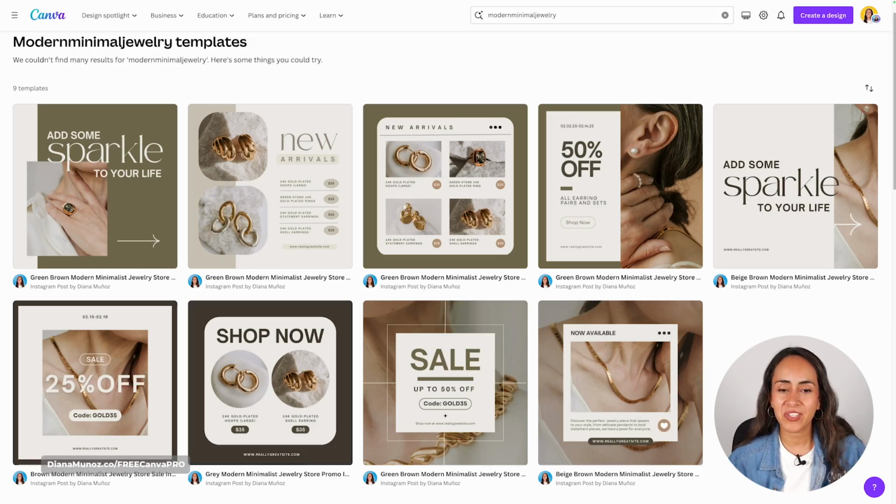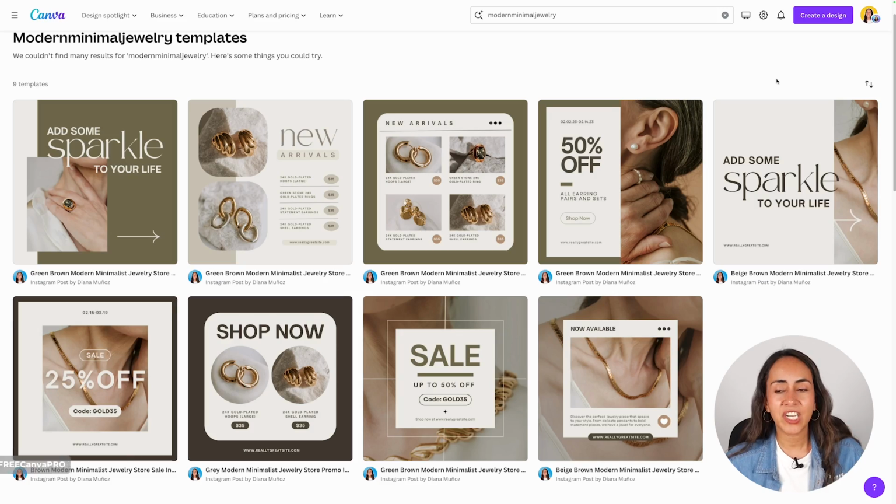Coming back to the first collection of templates, as you can see, all of these designs have the same minimal but yet elegant style. I really like that all of them are really simple to use, and you will end up with a very professional outcome. Of course, as these are templates, you can change all of the images for the photos of your own products. This collection is created thinking about a jewelry shop, but if you have any other kind of product, you can use it as well.